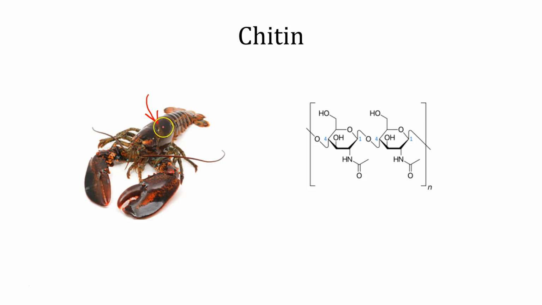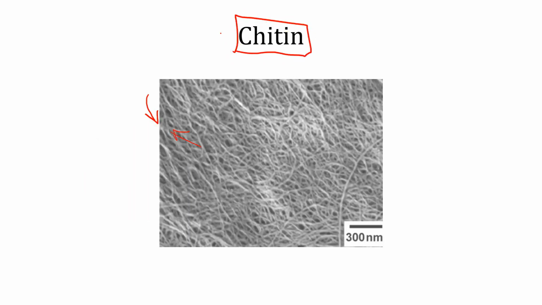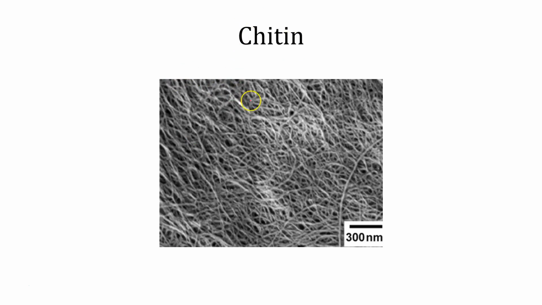So lobsters, crabs, shrimp, crayfish, and then even some different insects. Insects aren't crustaceans, but they still have a hard shell around them that protects them. And the stuff that gives it that hard shell is this stuff called chitin. Chitin can also be a little bit fibrous. So this is a picture taken from an electron microscope of, I think, a crab shell that has been dissolved so that you can see these little chitin fibers.